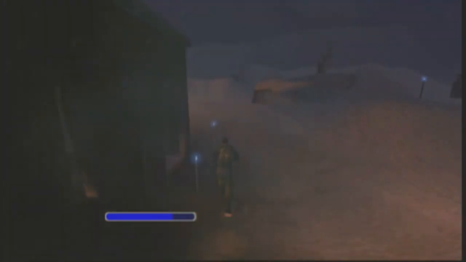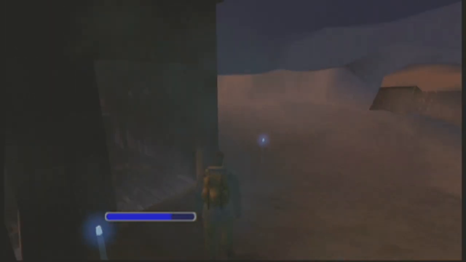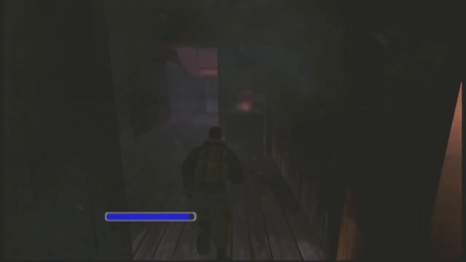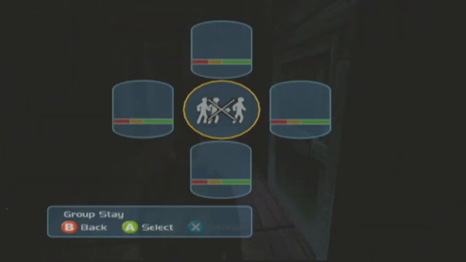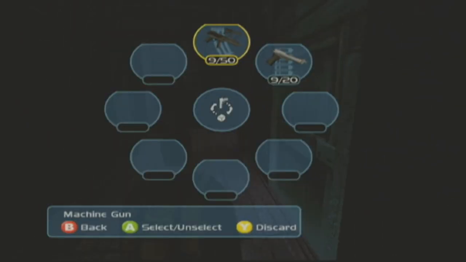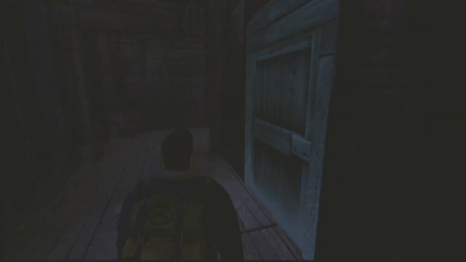Okay. Right, what have we got going on in here? We can go down there and grab some stuff. This looks fresh. Couldn't have been here too long. No. So what have we actually got on us? So this is interesting. We actually end the level, or start the level, with everything we had. We still got the two MP5s. We've got the pistol. This is good.